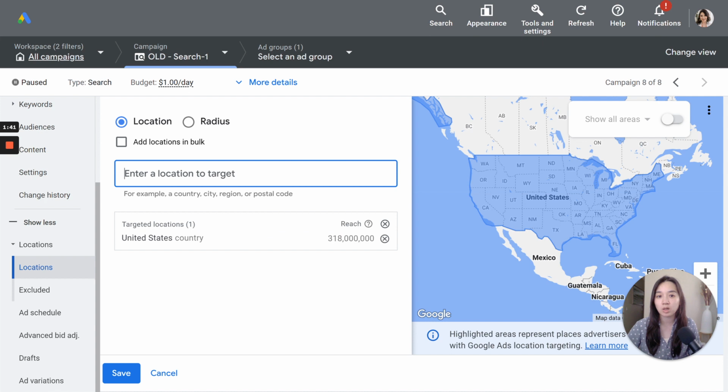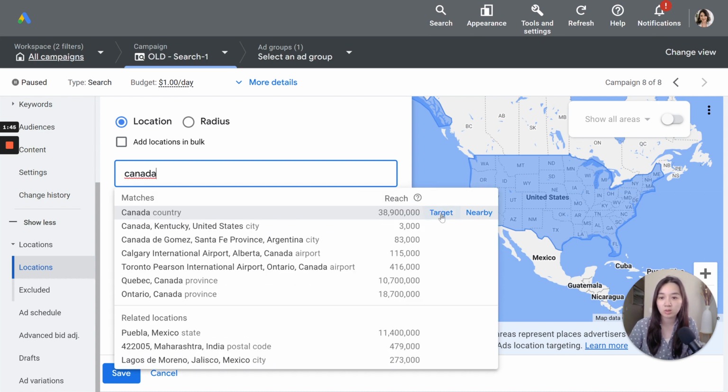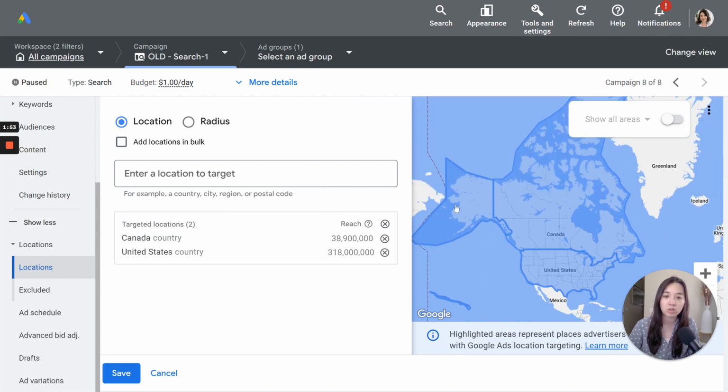So if you wanted to target a country, let's say Canada, you can certainly add that in here too. And you can even see different provinces and states here. So I'm going to add Canada, and as you can see, as I add it, it's added in blue here on the right side. So you will be able to see on your screen exactly where you'll be targeting.